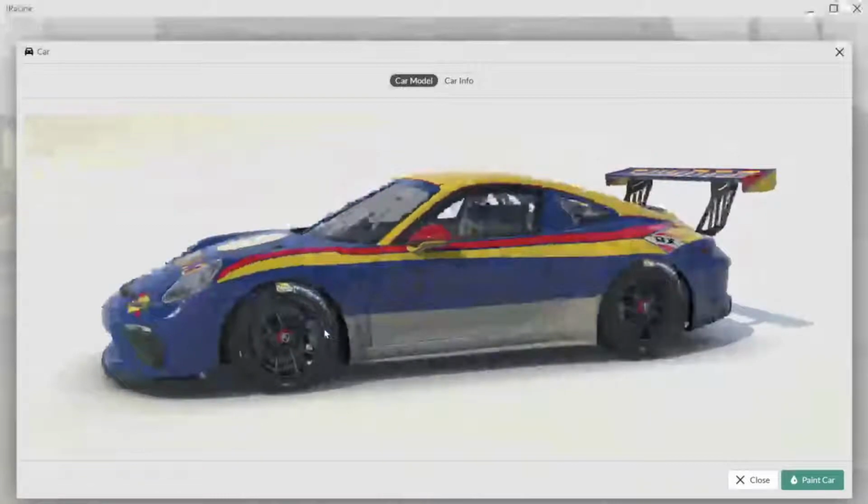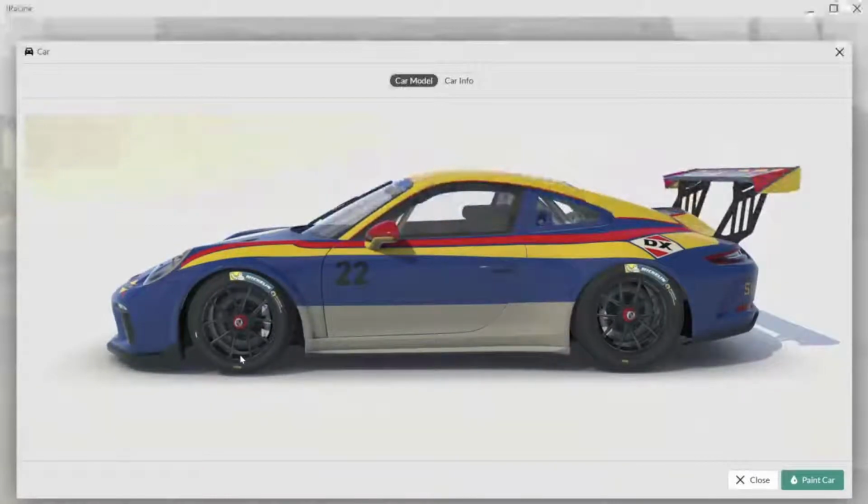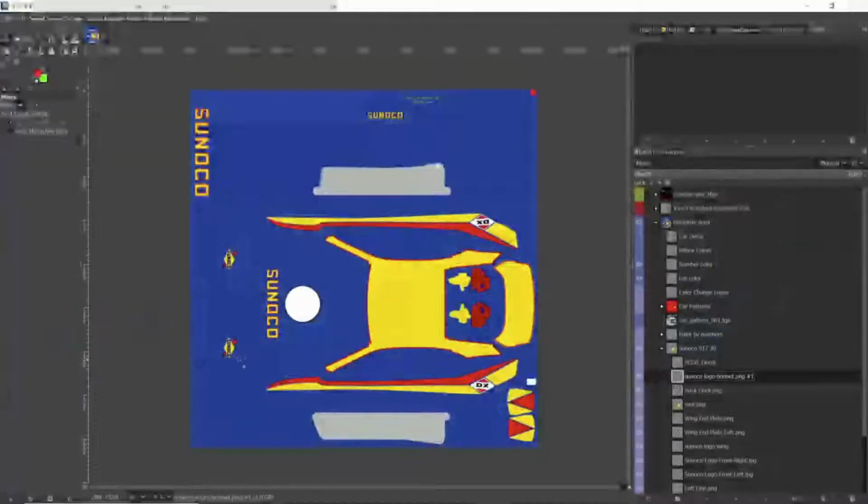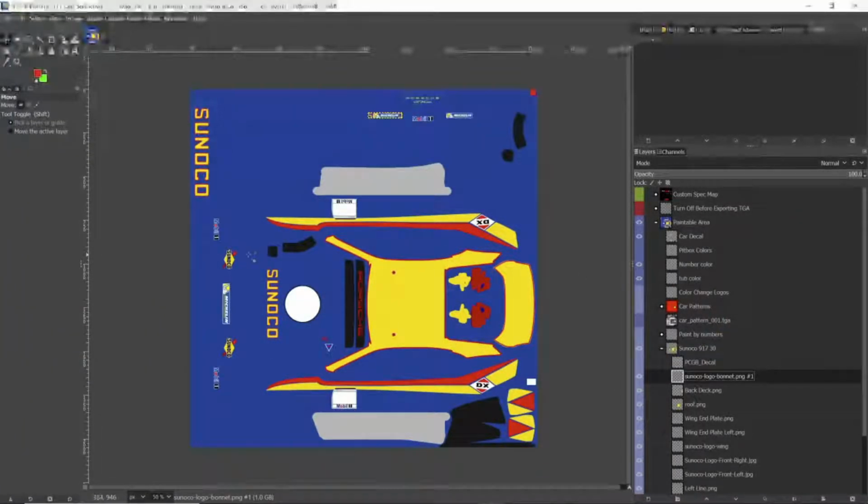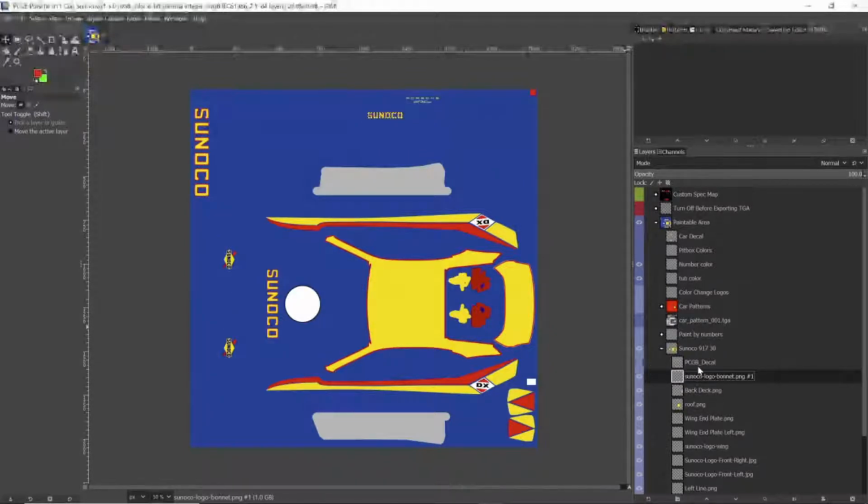Okay, good. Now, the other thing that I found handy to have was, obviously, I'm not going to go into the decisions about using it or not. I default to use it, but the club decal layer, I'm going to switch that on. I find it's really handy to help place things as well. Oops, I've switched on the wrong one. There is a generic one, but it's not the generic one that we want. It's the PCGB decal layer.